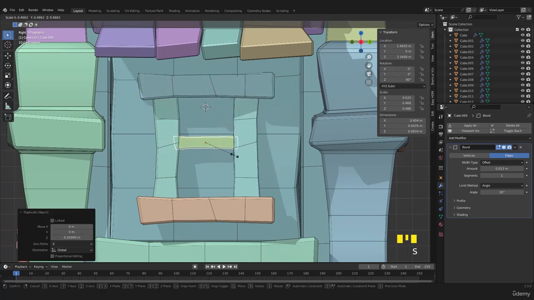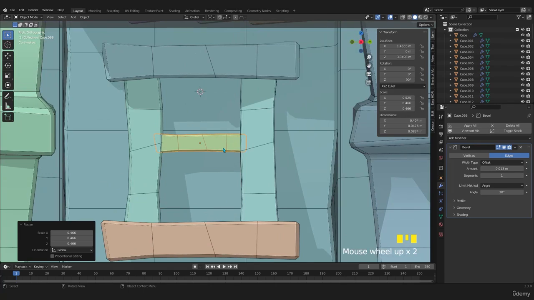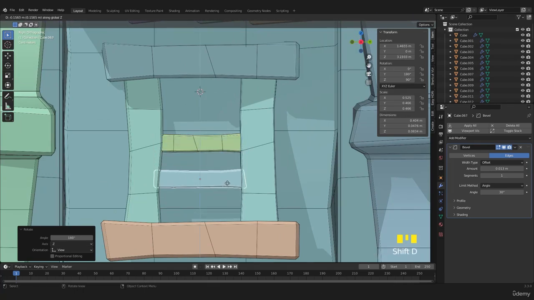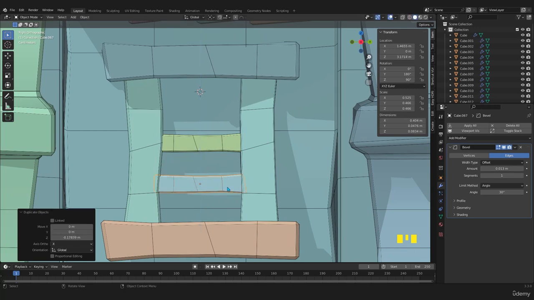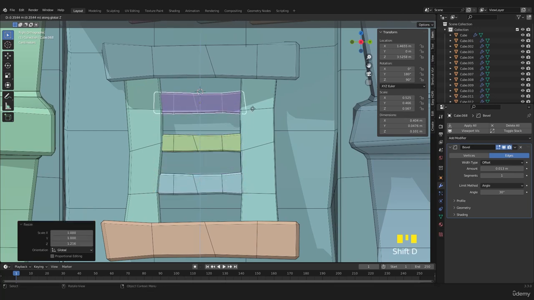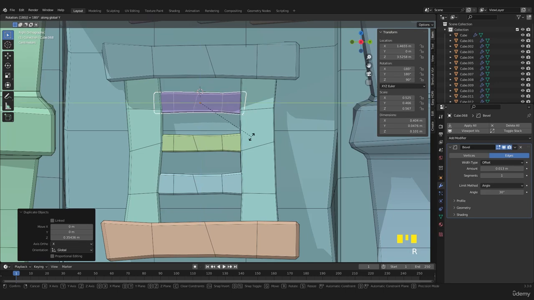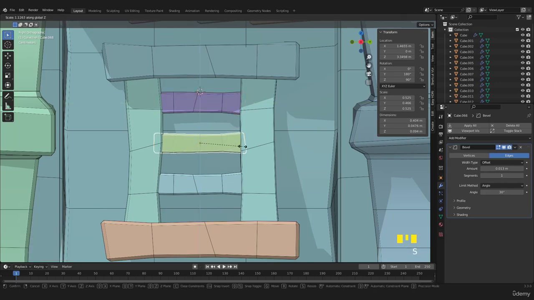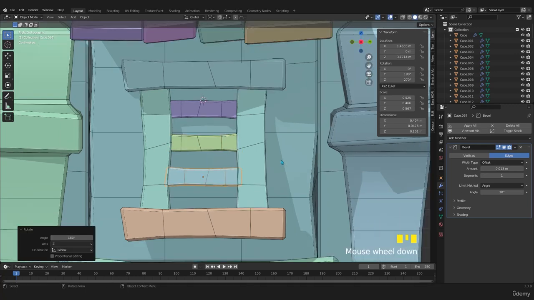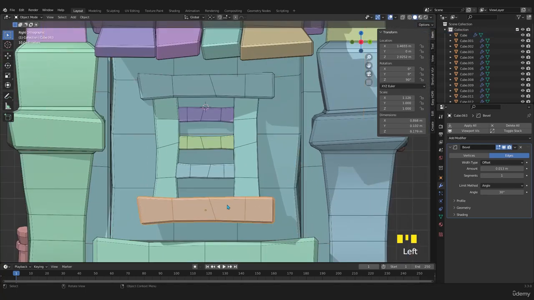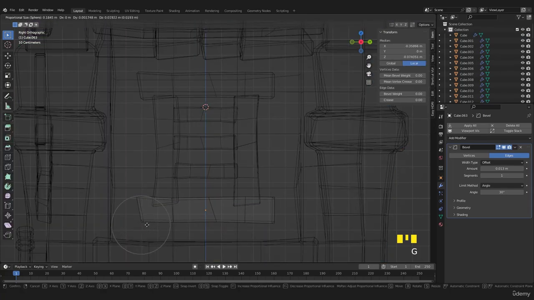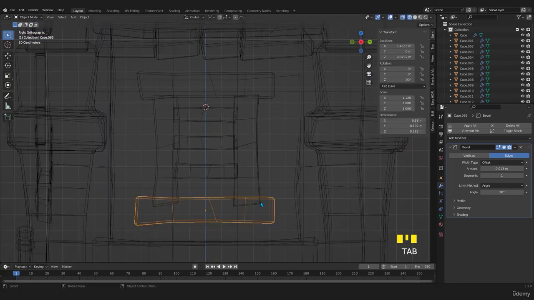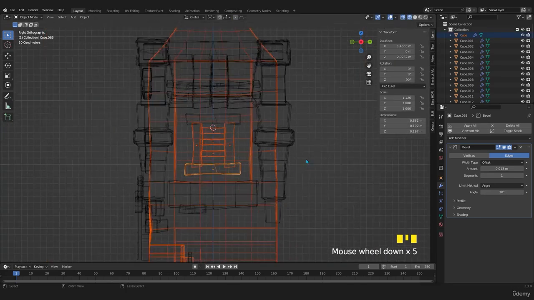Okay, and here I want to Shift D, take another duplication of some of these, S for scale that really, maybe we can even rotate that 180, Shift D, okay, and scale it up, and Shift D, 180, and we're going to scale that, 180, okay. So now we need to select all of these. And yeah, here's our window.